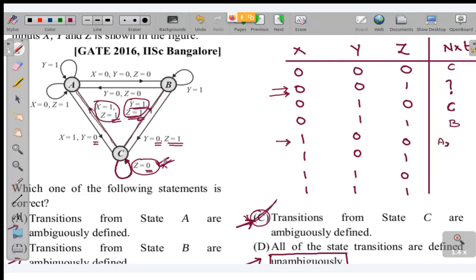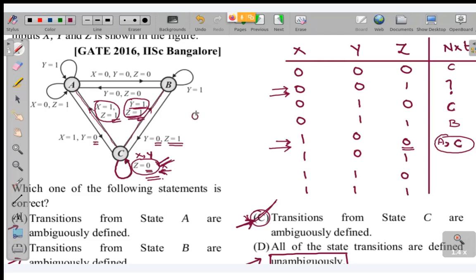Okay, either going to A, and also you can see over here that z is equal to 0. So here z is equal to 0 and x and y are basically don't care. So I can take this state also. So this can remain at C also. So you can see this state has also been ambiguously defined, because when we have this input combination, the state can either go to A or it can go to C. So present state, it can transition into only one next state. It cannot transition to two states.